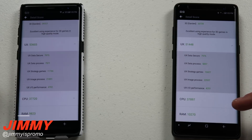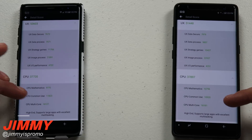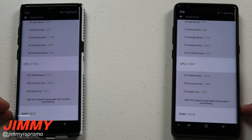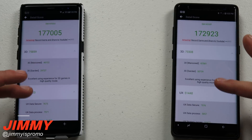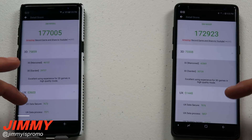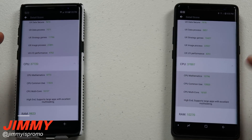And then looking over at the CPU: the Exynos was able to win just a little bit more there. When you look at the performance, the Exynos over here was able to win. So the CPU and the RAM was able to outscore the Snapdragon processors here. But when you check out everything else in terms of the 3D and the graphics, along with the user interface, the Snapdragon was able to beat out the Exynos processor.